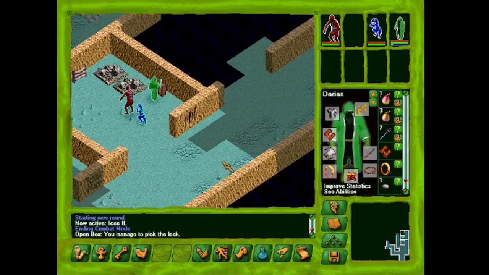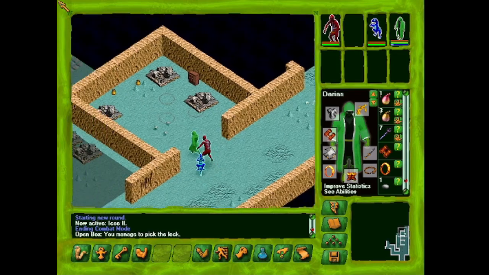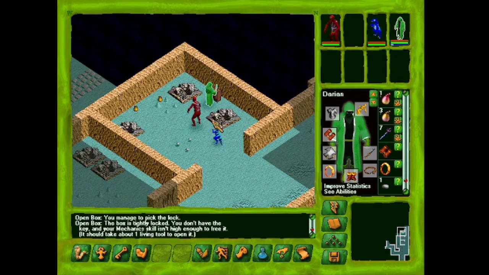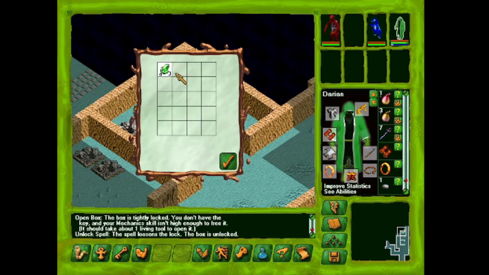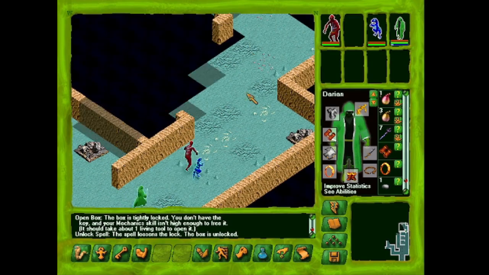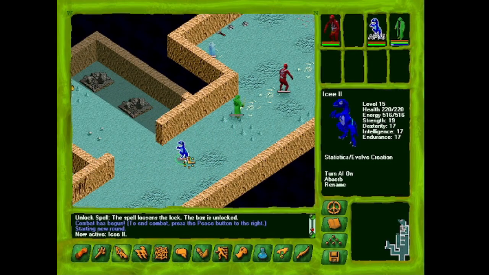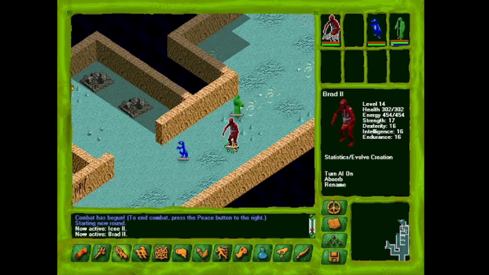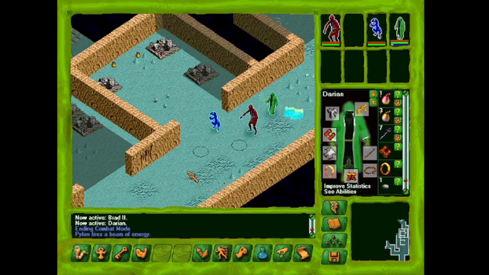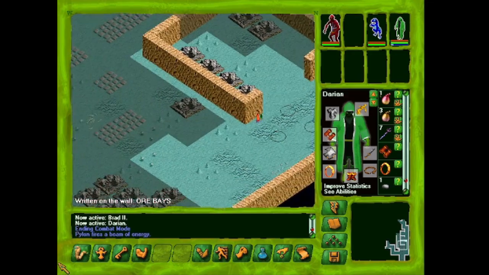And another rough crystal. This bunch of stuff gets lagged. Alright, tightly locked. You don't have the key. But we do have an unlock. Okay. Up to 4. Oh no. Okay. You retreat, to just fire around the corner.